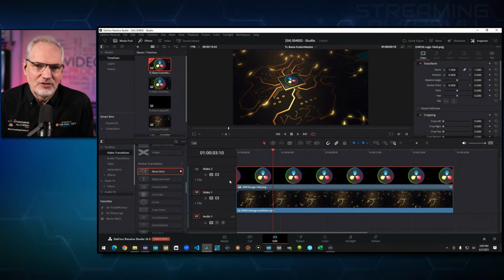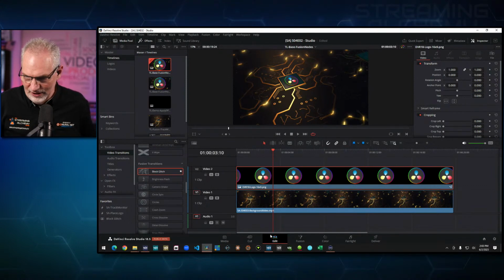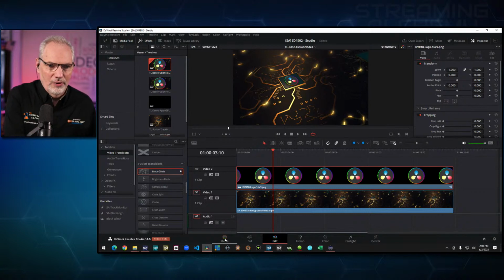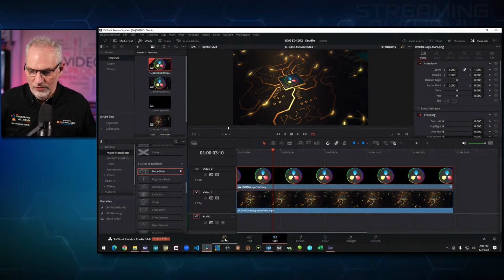Now, since this is our first show talking about Resolve, I want to give a little bit of an introduction to what we have here, so you have some sense of what's going on. So the place to start, interestingly enough, is right here across the bottom. The way that Resolve is organized is basically around a serial workflow.